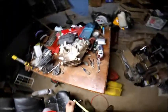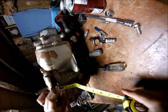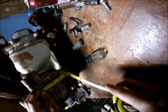Let's see. It's half on part, because I'm going to try to use the other part. Just make another hole. So that right there is 3 3/4. Let's just say 3/4 from the outer edge.